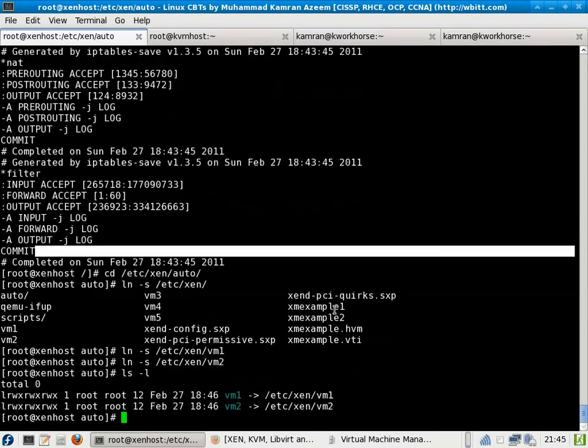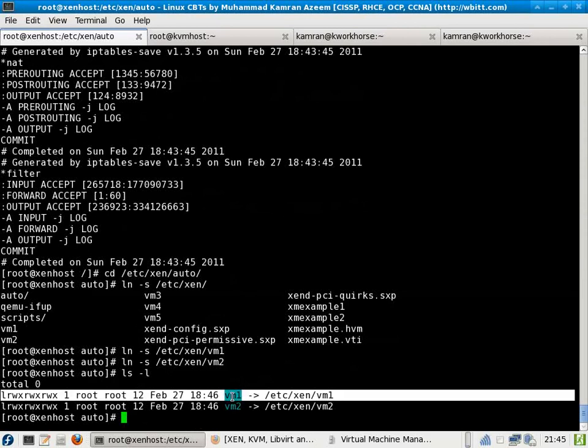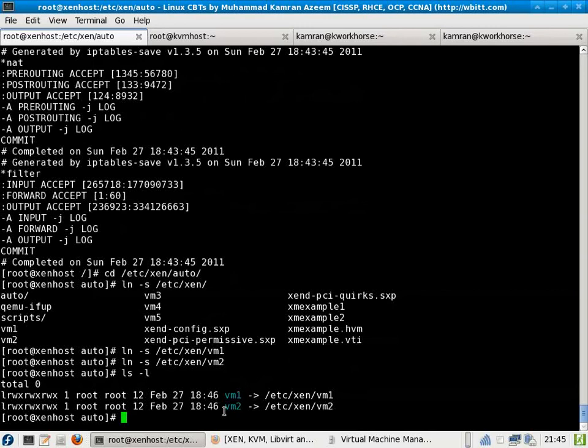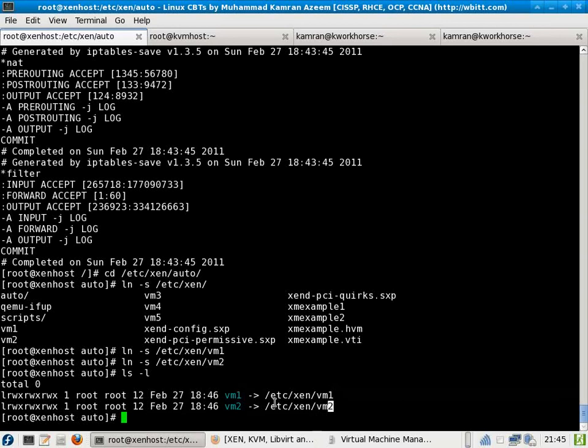So there are two symbolic links here in /etc/xen/auto. This means when the xendomains service starts, it will start up these virtual machines as well. So we'll save the botheration of starting these virtual machines.